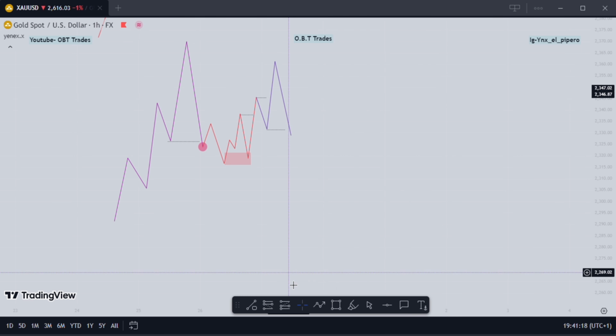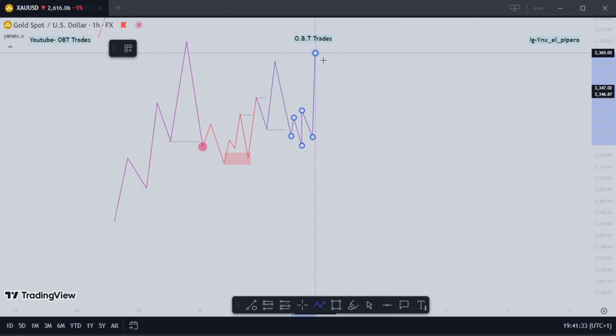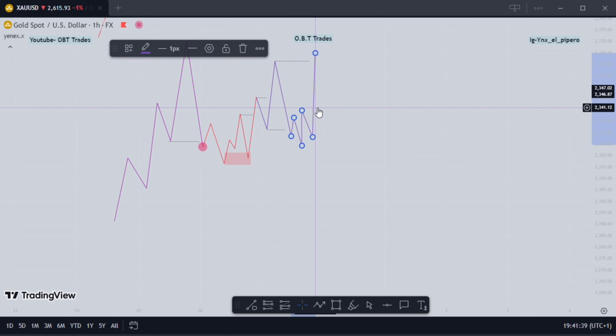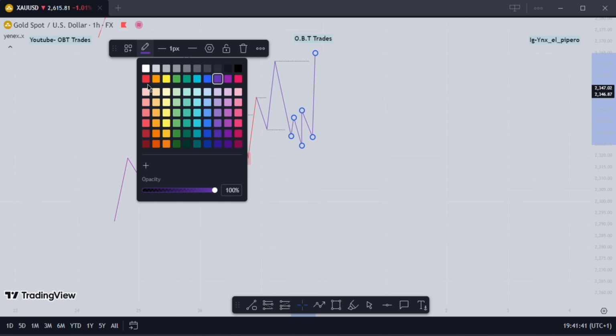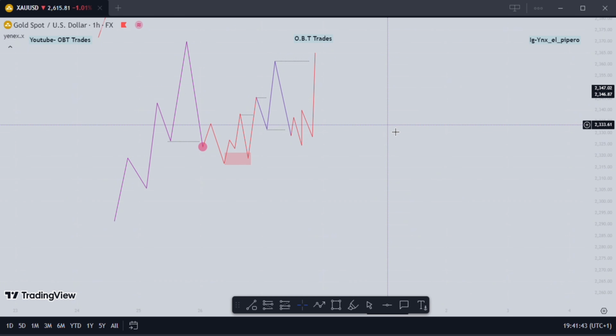Let me draw that again. So let's say it has not taken out your higher time frame inducement, you jump back to the lower time frame, wait for a lower time frame change of character, tap into your order block and it goes to the upside. Once it breaks this high that is created here, you set this trade on break even. Remember, this is the lower time frame over here. You enter, and immediately you have a change of character.